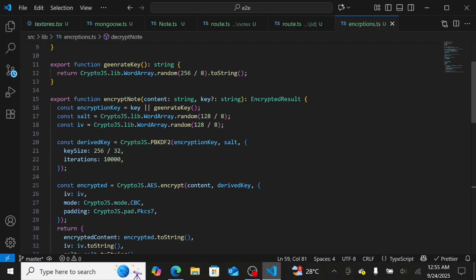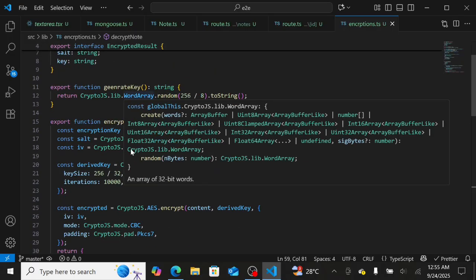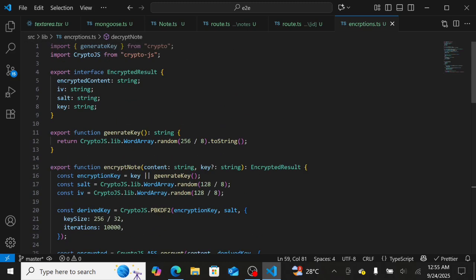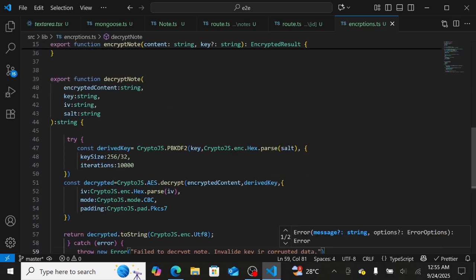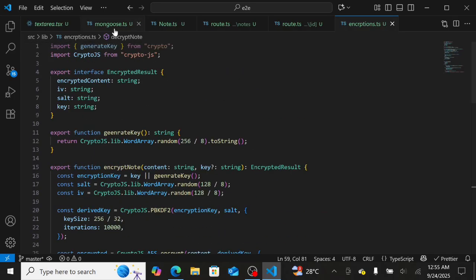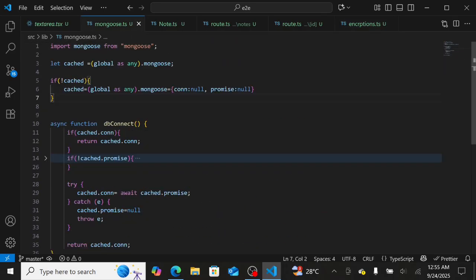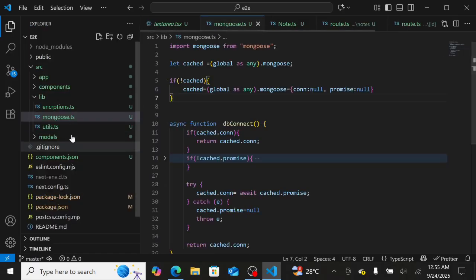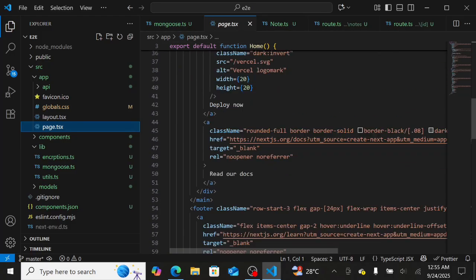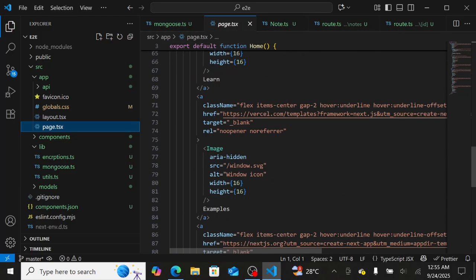So now we successfully created our encryption and decryption functions. Using that we can encrypt our data and decrypt our data. I think there's a lot of technical part basically, so we need to move ahead and create our UI. So open the app, and inside we have the app.js. This is the home page.